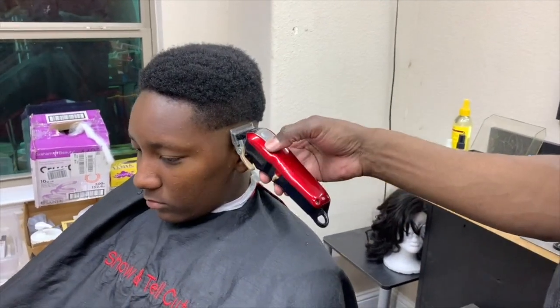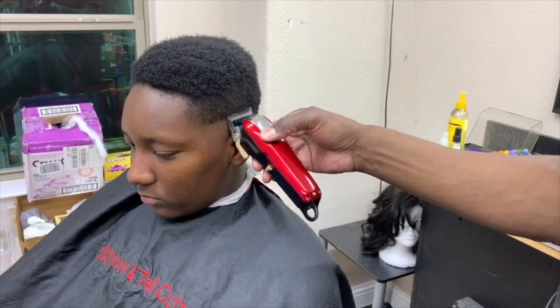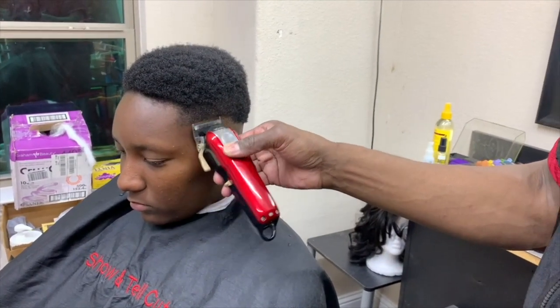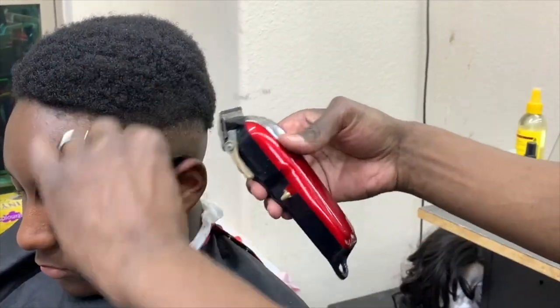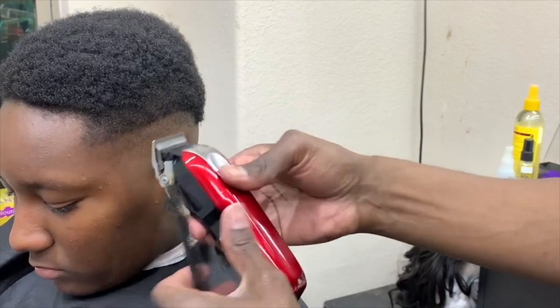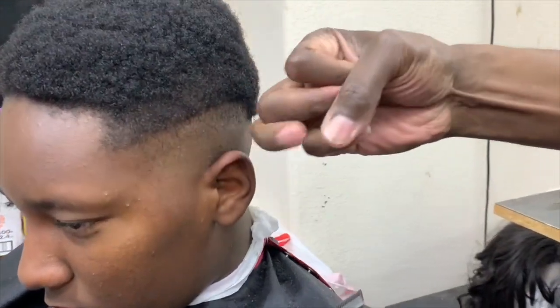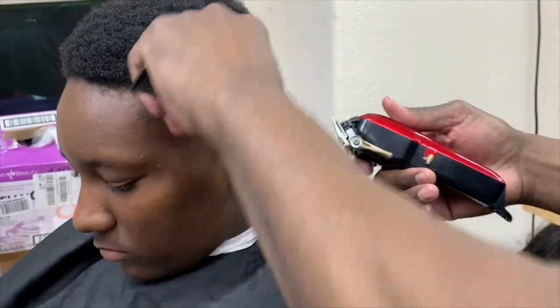So what I'm going to do, I'm going to have my blade open. I'm going to create my first panel. So I got the lever all the way open with the longest extent for the blade, and I'm going to create my first finger width panel. Depending on how much space you got to work with, you decide which finger you use or how wide that panel is going to be.